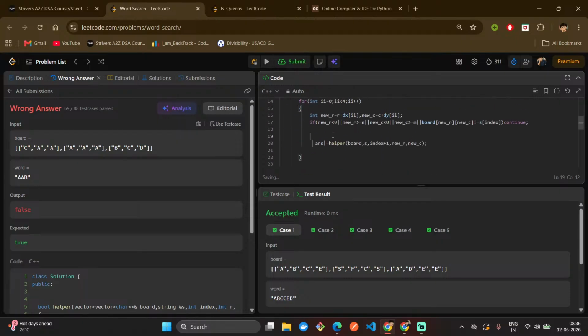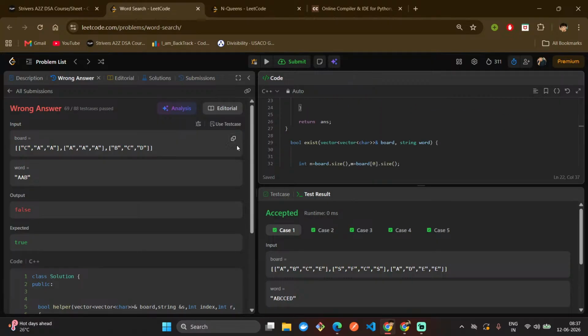So for the first character CH, first find the board at new R and new C. Then we set board at new R and new C equal to star, and just after that we put new R and new C back to CH again.